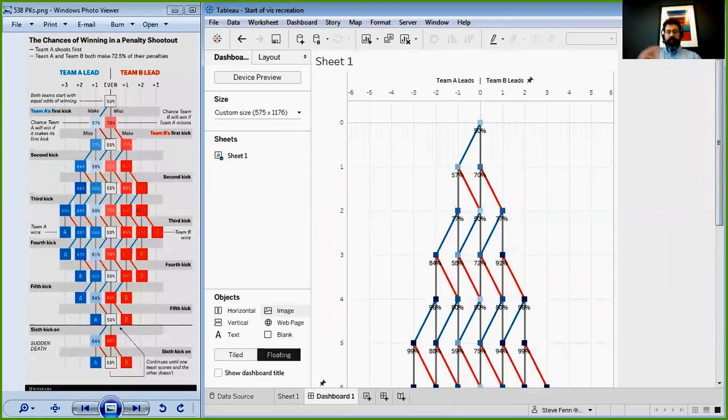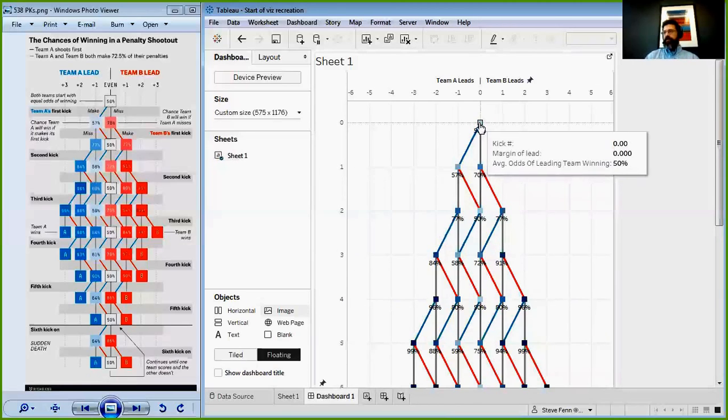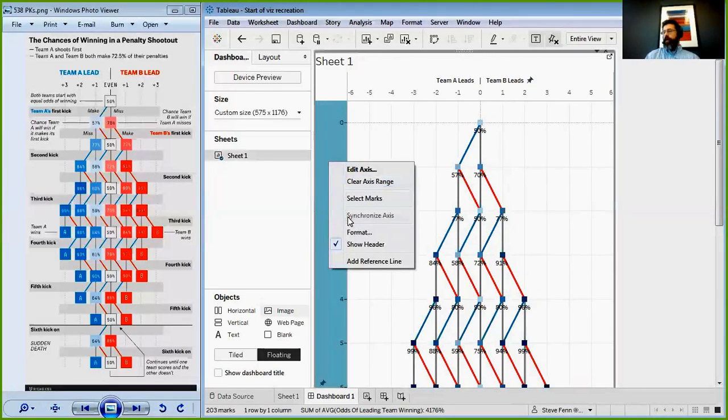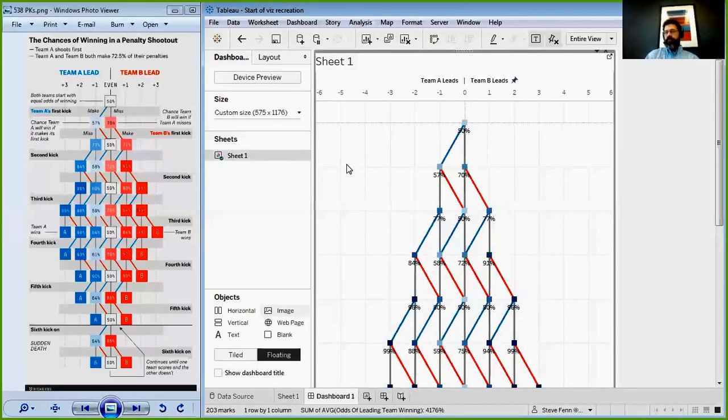Now, we also need to build out the other aspects that are going to have to do with the sizing of things before we really start to tinker with the sizing of these boxes. That's why they're still so small here. So one of those is going to be to deselect Show Header on the Y-axis. It's not there in the original view. It doesn't really serve a purpose, so it's gone.